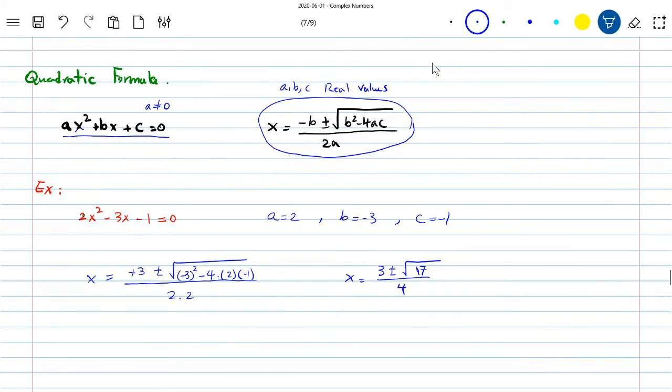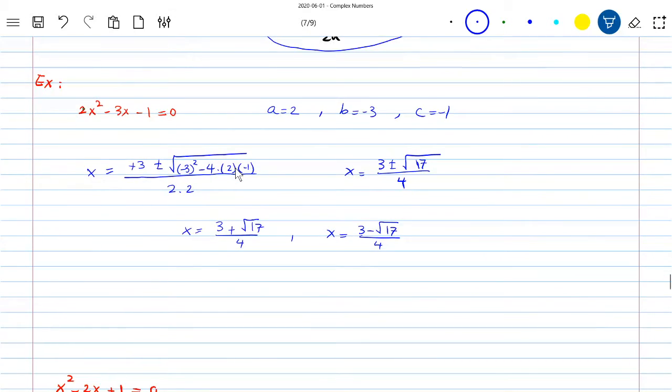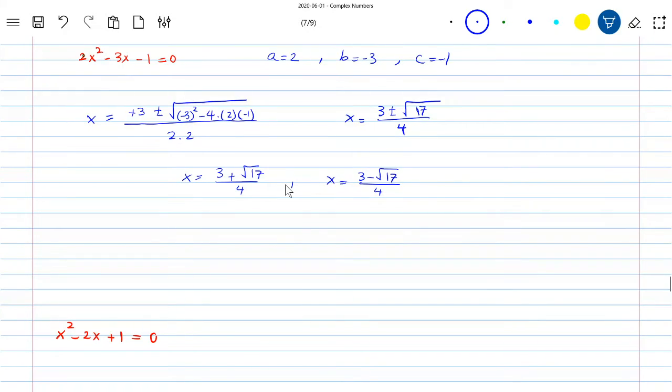And you would see that the solution doesn't look that simple anymore. It's not like we could have factored this equation to find the solution. So this is the solution to that equation. One way is to write it like that. The other way is to say x equals 3 plus the square root of 17, divided by 4, or x equals 3 minus the square root of 17, divided by 4. The way to find this quadratic formula actually is through factoring, creating a perfect square, but we haven't talked about that. Later we'll come back and hopefully discuss that as well. So the two solutions are these two.